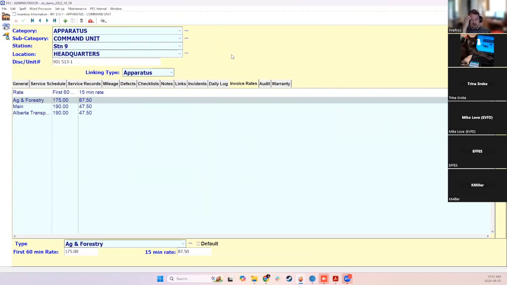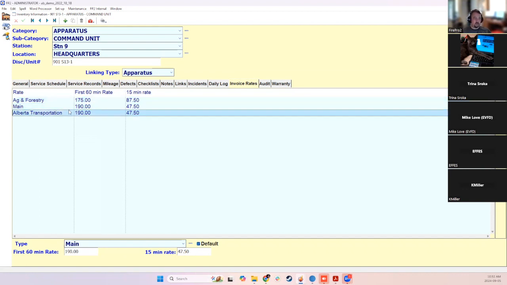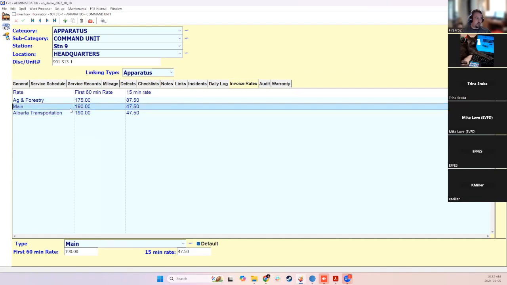Apparatus can also automatically give you that list of incident histories or daily log histories that we were looking at earlier. There is also the ability on apparatuses, and this is more important in various different provinces, to have specific invoicing rates attached to apparatus.